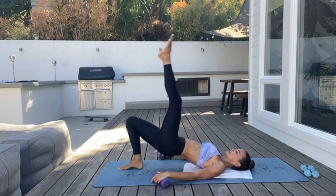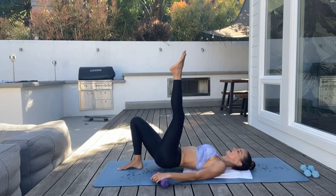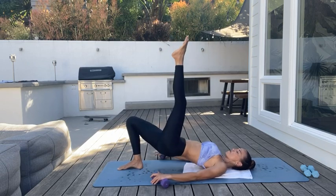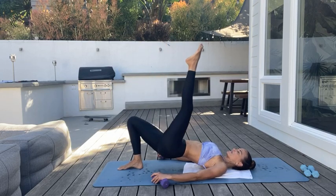Keep the hips high. Lift up the right leg. 10 times. 9, 8, 7, 6, 5. Feel that left glute is burning so much. 5, 4, 3, 2. Lift the hips as high as you can. Lower the leg. Lift it back up. Lower the leg. Lift it back up.